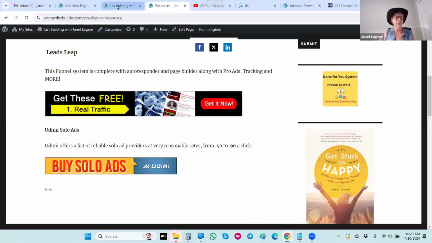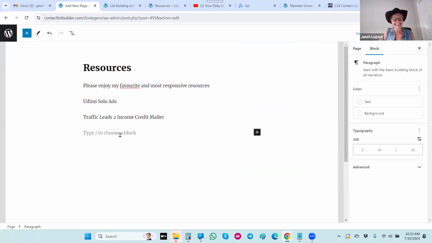Right, Leads Leap. Why wouldn't I include Leads Leap? And then I'd probably include prospect, well, Geyser Co-op, stay-at-home mailer, whoops. And whatever other mailers I use, I would put on here.